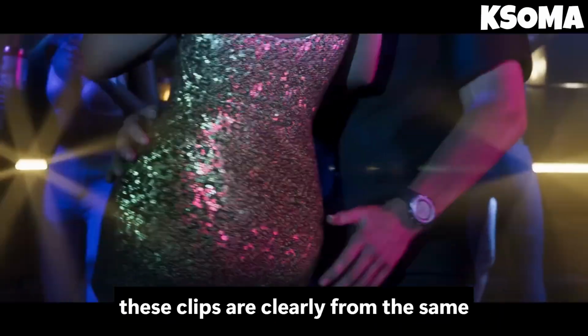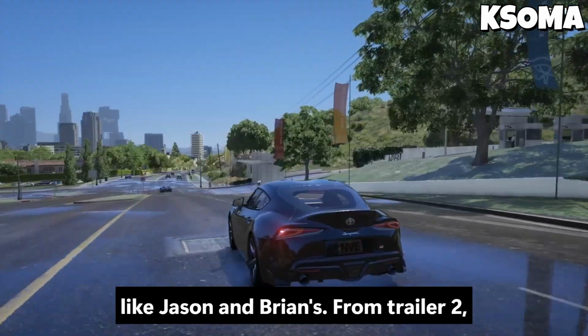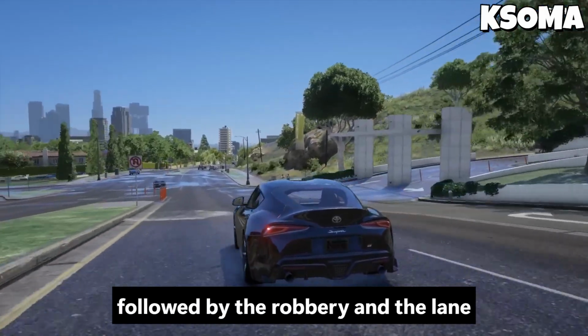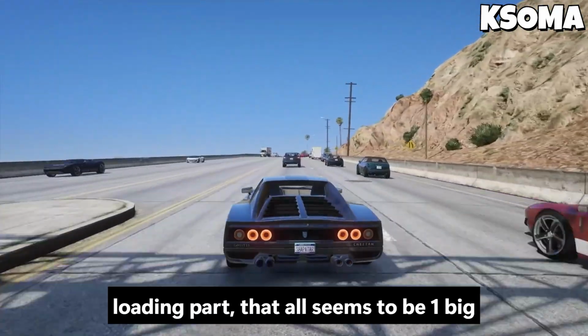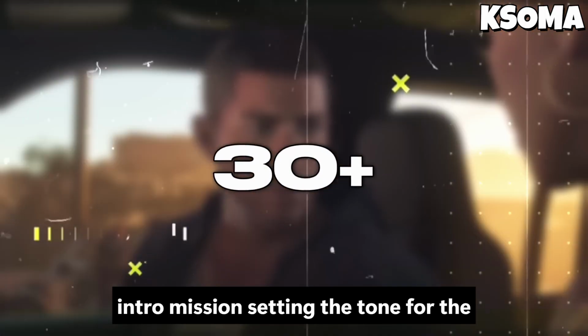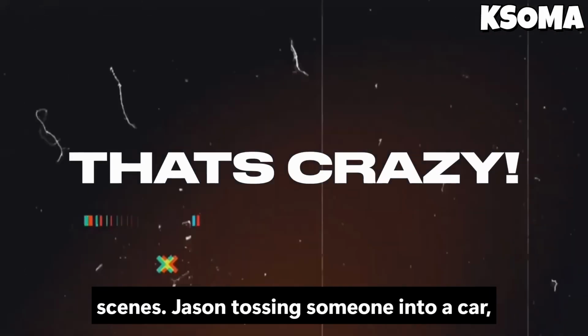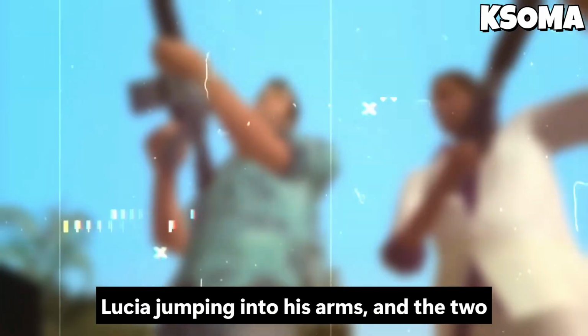Of course, some of these clips are clearly from the same mission, just shown from different angles, like Jason and Brian's chat from Trailer 2, followed by the robbery and the plane loading part. That all seems to be one big intro mission setting the tone for the whole story. Same with the Scarlet Motel scenes, Jason tossing someone into a car, Lucia jumping into his arms, and the two lying together later.